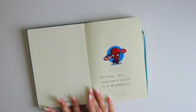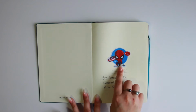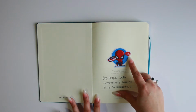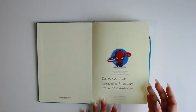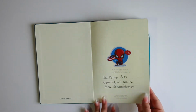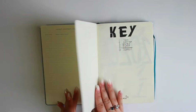Okay, so you first open up into the journal, and I started out with this cute little Spider-Man sticker. He has Captain America's shield, and he's saying, "Hey everyone." So I thought that was the closest thing to saying "hey there" that I could find, and so I put that in the front. My name, email, and my P.O. box for returning the journal. I haven't put anything in my index yet. I'll need to go back and do that.